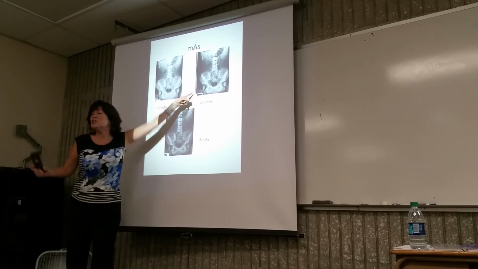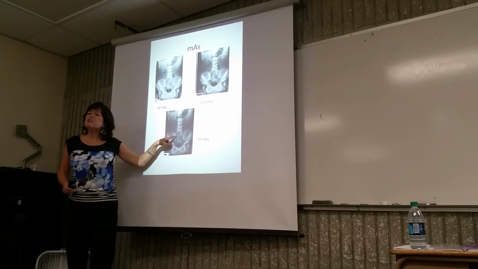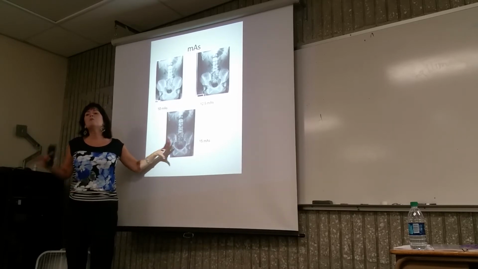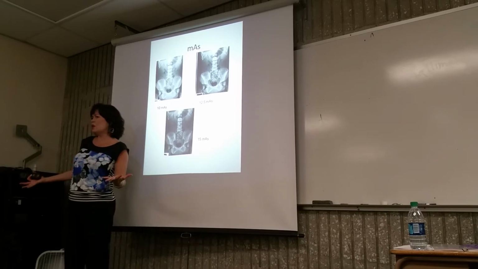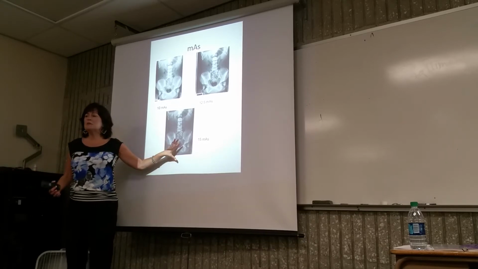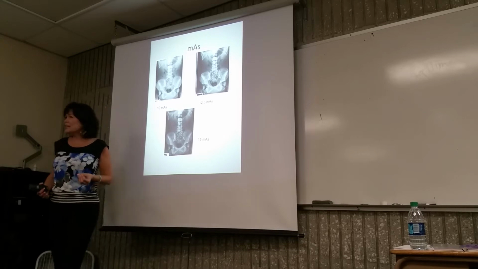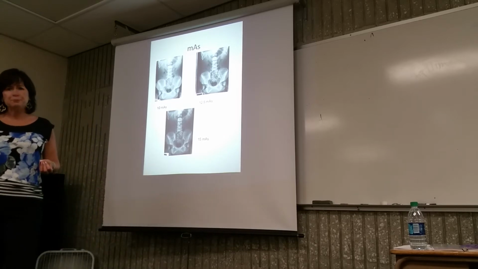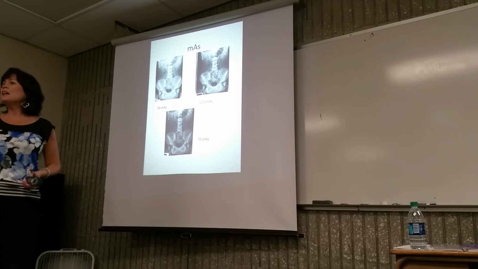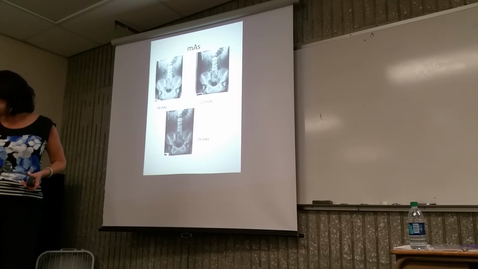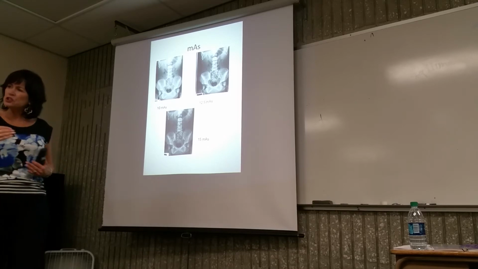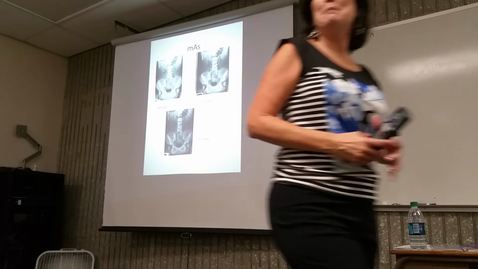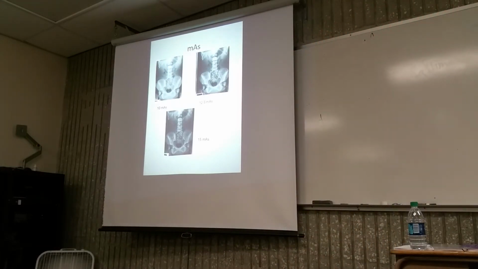Because visually, you can't tell. 100 mAs would give you something even darker than this, but you won't be able to know that. How do you know? You will have a number on your image, an EI number, exposure index, or an S number, sensitivity number, that will tell you how much exposure was imparted to that image receptor. It's not necessarily the patient dose. The patient dose will probably be higher, but it gives you how much radiation energy was imparted to the image receptor, whether it's CR or DR.